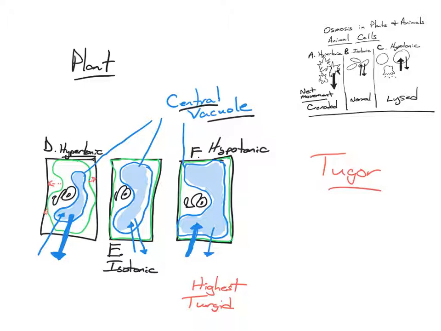When a plant is turgid, a plant is standing straight up. When a plant loses turgidity, loses that fluid in a hypertonic solution, it starts to wilt. Why is it wilting? Because it's losing that pressure pushing up against the cell wall. Are we all good with this idea? All right. And of course, there's pressure on all three of them. It's just the least pressure is over here. Least turgid and most turgid. Agreed?